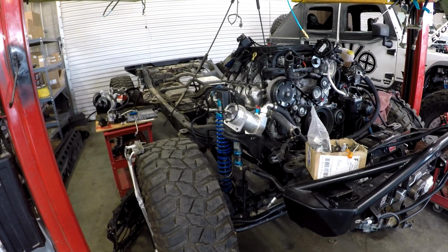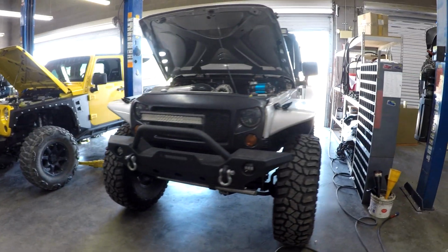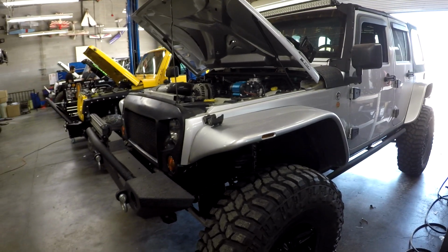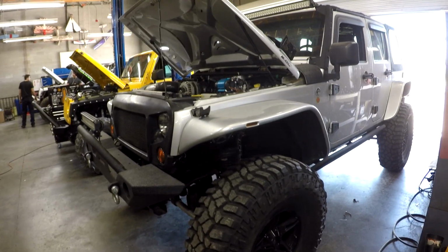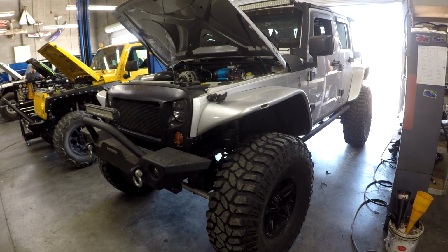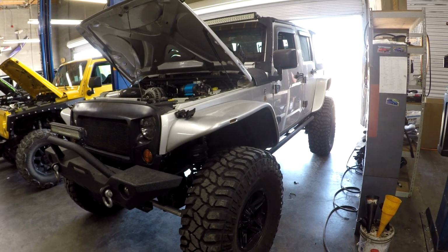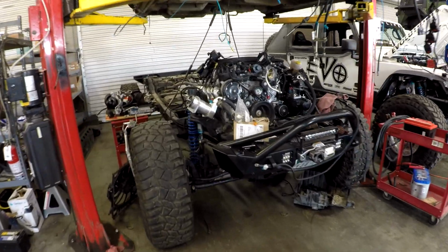The way other shops have approached that is not how we approached it. We wanted to keep everything pure, and that's one of the reasons this Jeep is in here. This Jeep is running a 5-speed Chrysler transmission behind a GM engine with different modules that interface it, and weird stuff's going on. So we're going to talk about this Jeep. We're going to do a drive on this Jeep. I'm going to be as objective as I can, but this is not the way I prefer to do things. I prefer to do things where everything remains GM.